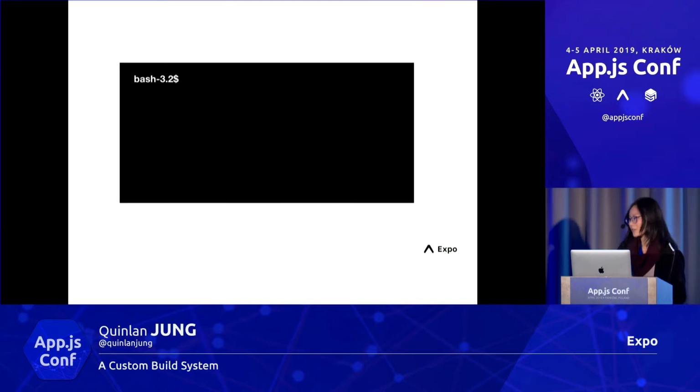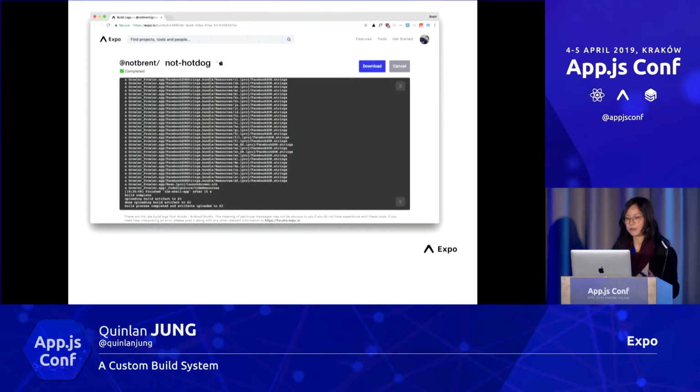Right. So one way you can do this is by opening up your terminal and issuing a command to the Expo build servers. This command issues a command to our build servers saying, hey, let's build an iOS binary. Similarly, you can do the same thing for Android. This command here issues a request to the Expo build servers for an Android binary. When our servers are done building it, you can go to our website and you can download the APK or IPA.